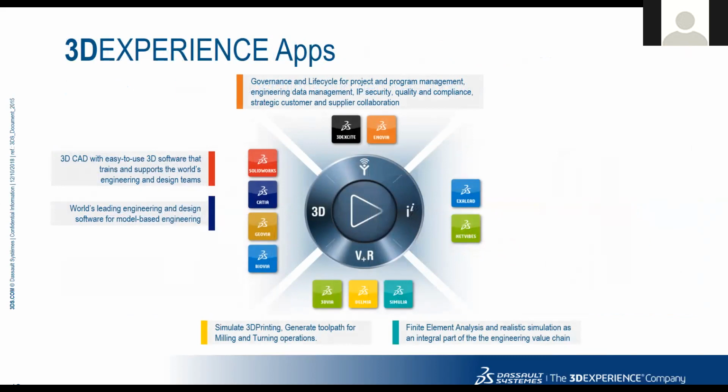So let's summarize. You have the platform where you're storing all the information, and there are a bunch of apps on the platform, and they all interact with each other without the need to exchange files in different formats. Once you create the data in any of these apps, it's available to all the other apps. Whether you did systems engineering at the beginning, then created detailed design using CATIA or SolidWorks, then did finite element modeling, tracked your tasks using an app for project management, or simulated the manufacturing for milling, turning, or 3D printing, everything is on the platform, and you can be rest assured that the data will exist. It's an enduring, single source of truth, so that everybody can come and look at this information, learn from it, give you feedback, comment on it, and of course at the end use it for evaluating the entire design aspects of your project.